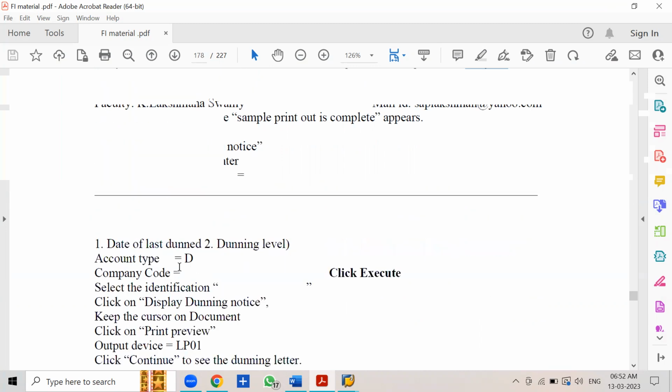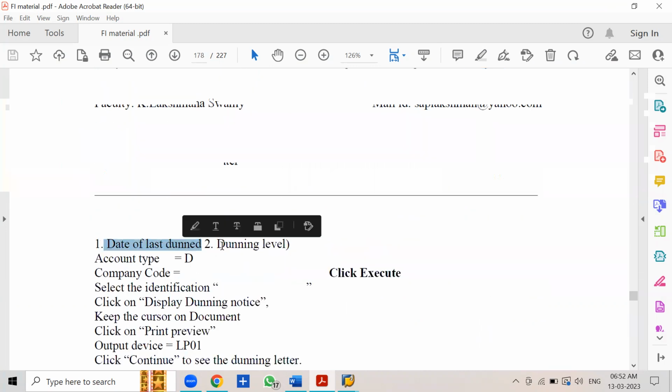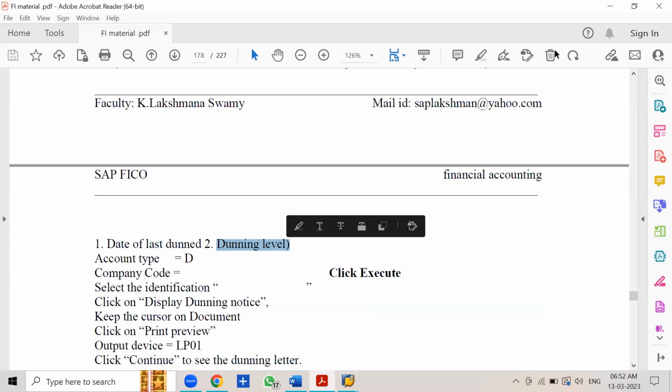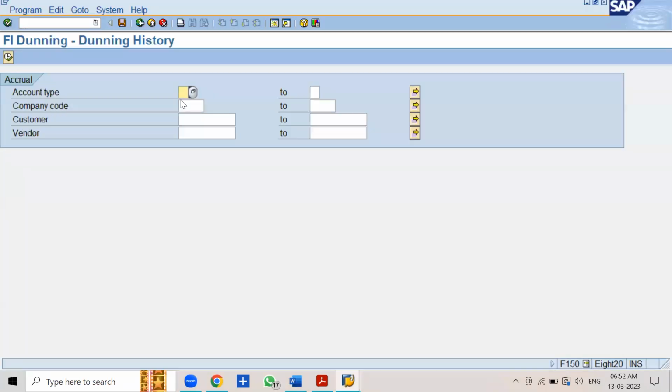They are date of last dunned and Dunning level, right? So first let us do the step. Then after that, I will take you to the customer master record. There I will show you the updations. Then I will explain how the system will use those updations in the next Dunning runs.